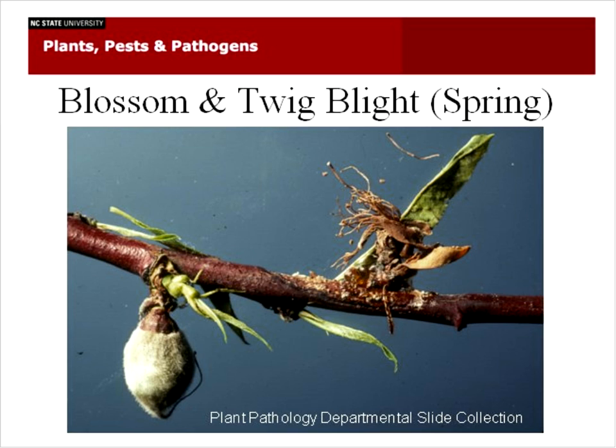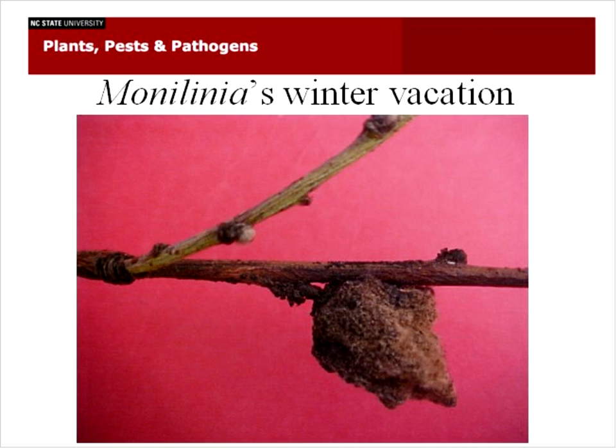Now here what happens is there's a blossom and twig blight phase that occurs during the spring. And from here, it will do two sinister things. One, it will produce the spores that will infect this year's fruit, and also it will, on these twigs, survive the winter to start the cycle again in the spring. And another way that it can survive the winter would be on these mummies, or the shriveled up fruit that never developed. The disease cycle is a little bit different from that of mummyberry and blueberry, but we don't need to get into details.